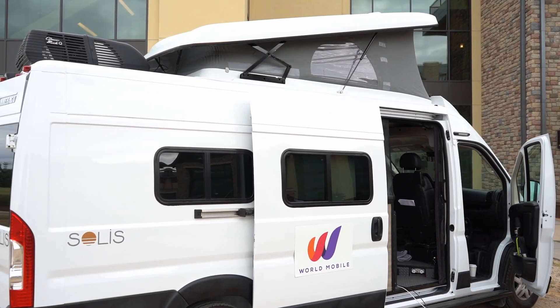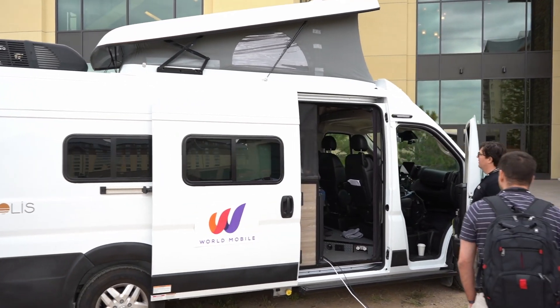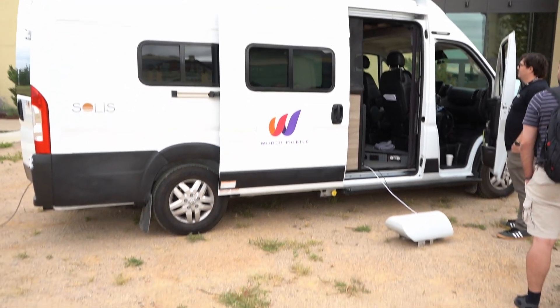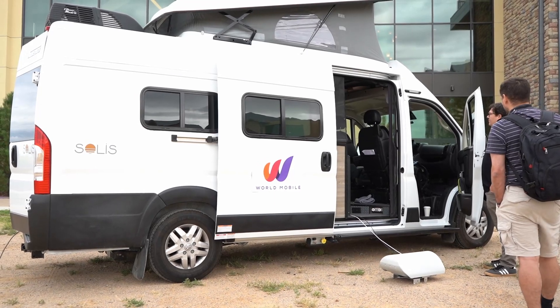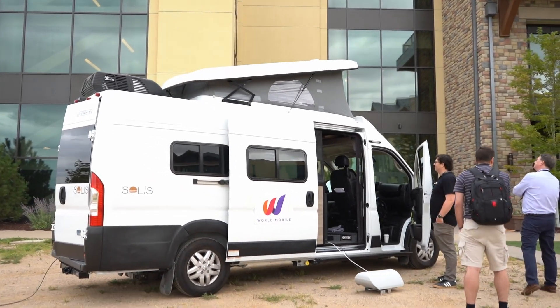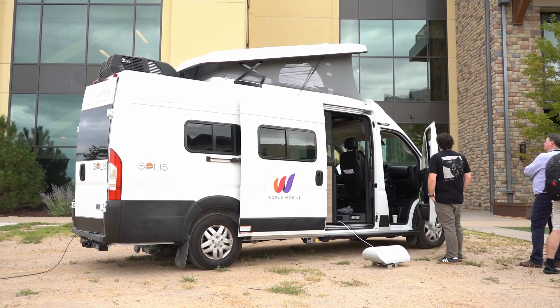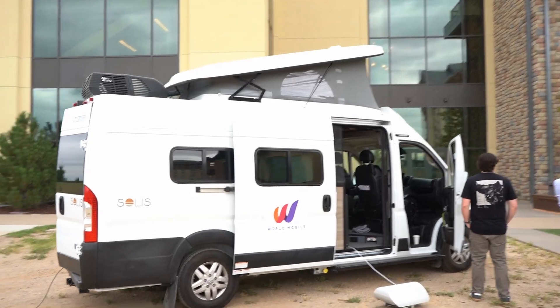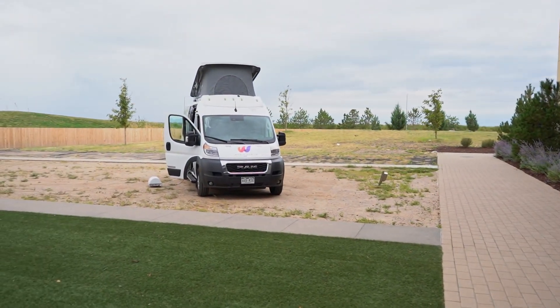What we decided to do was instead of just taking the Wi-Fi or the cable connection here in the hotel and plugging it in, we thought: look, we'll show how easy it is to run a mobile network. So we called up Starlink and said, hey, we need a Starlink with good priority in Denver for next week. Done — they shipped it over to the hotel. I called up the guys and said, I want you to hire a Winnebago. So they went out and got this Winnebago. Up on that roof, very hidden, is the actual Starlink. And then down on the floor right there is the cell itself, and there's another cell at the back.